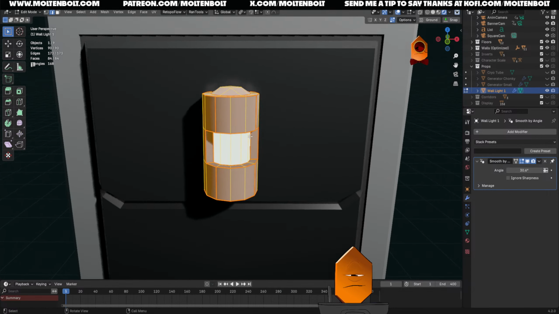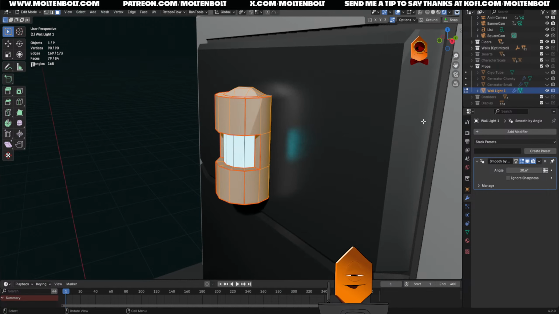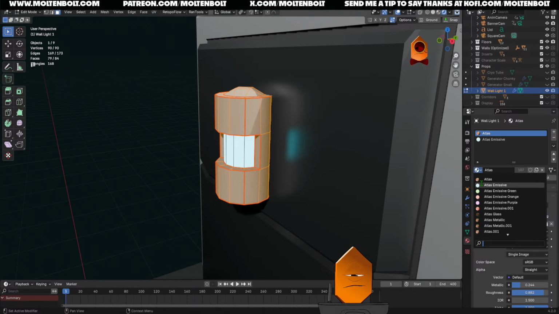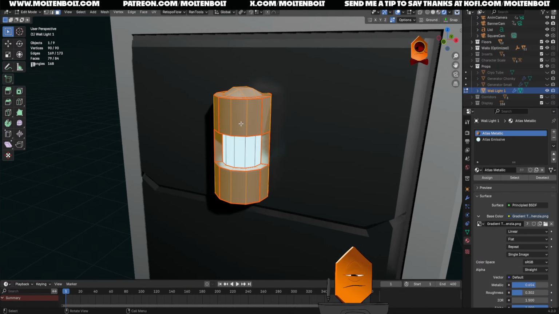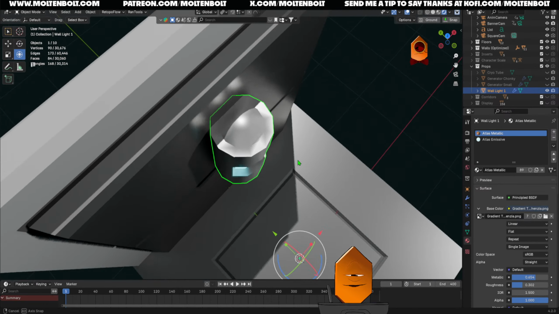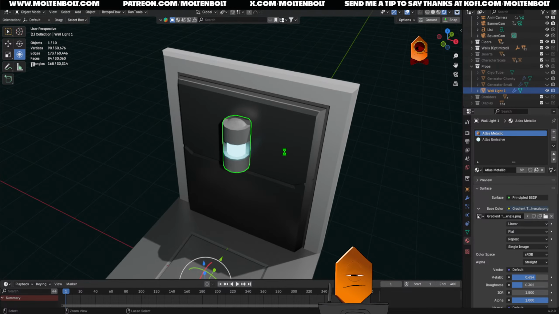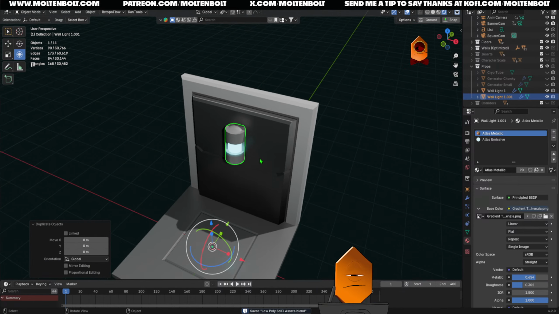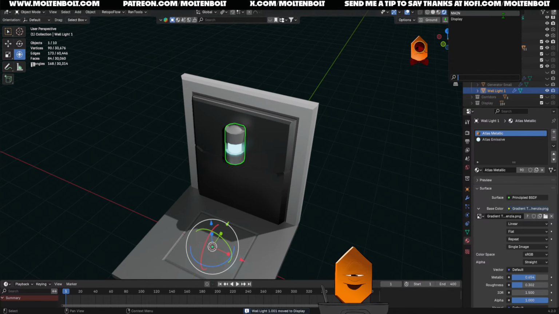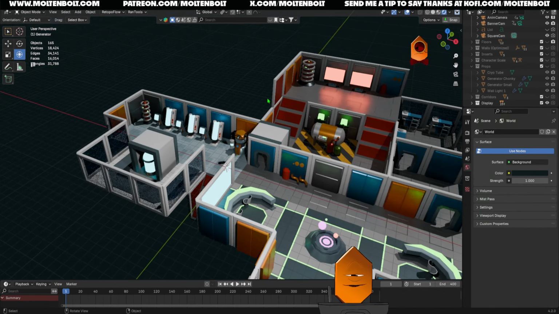Let's go here. Control I. Let's change this from that to metallic. Maybe a bit darker. It's fine. We'll try it like that. Keep that open. Display. There we go.